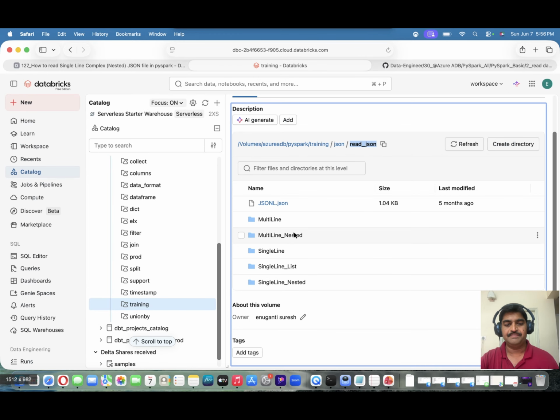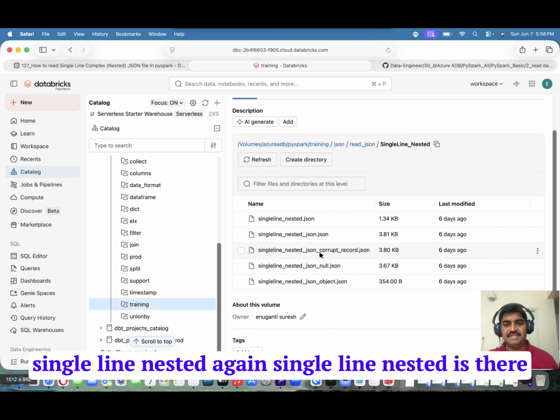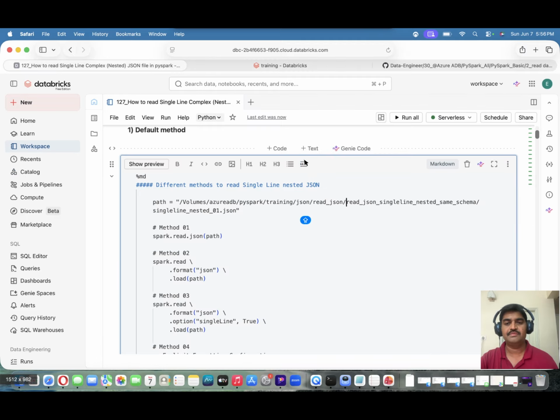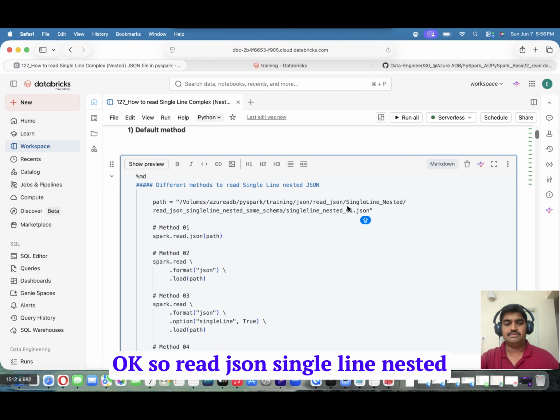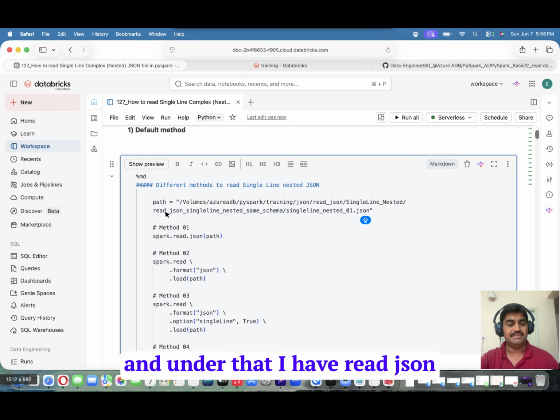Here, single line nested, again single line nested is there, and under this I need to add this also. So JSON, read JSON, single line nested, and under that I have read JSON, single line nested, same schema.